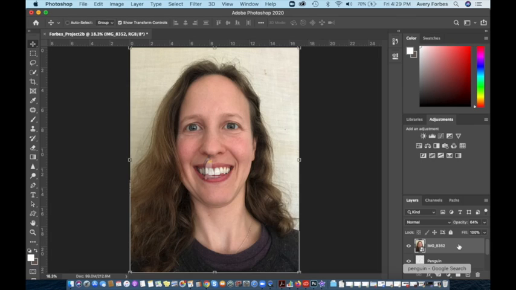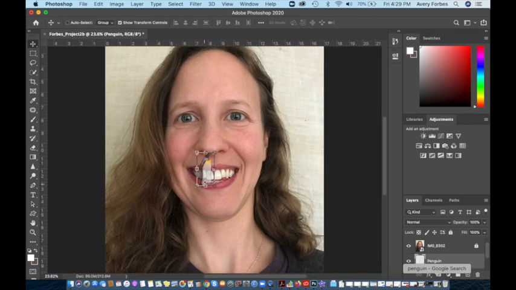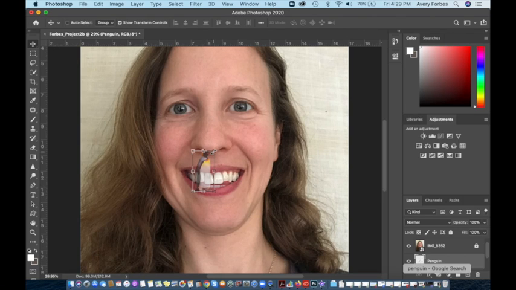So I may even want to take the opacity down on it a little bit more so I can see the penguin a little bit more clearly. Good, and now it's just this nice ghost image. So I've got that on the top. You can lock that too if you want, so you don't accidentally move it. And now I'm working with just the penguin here. I'm going to zoom in, and I'm just using my fingers on the trackpad to zoom.